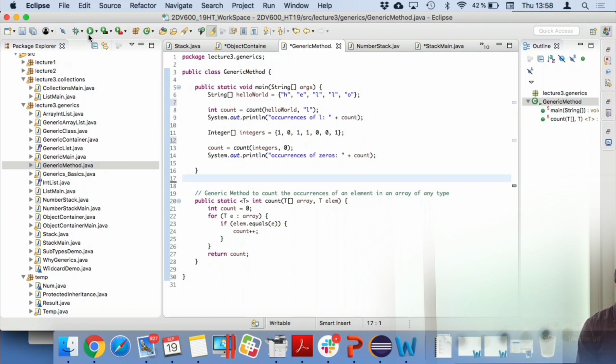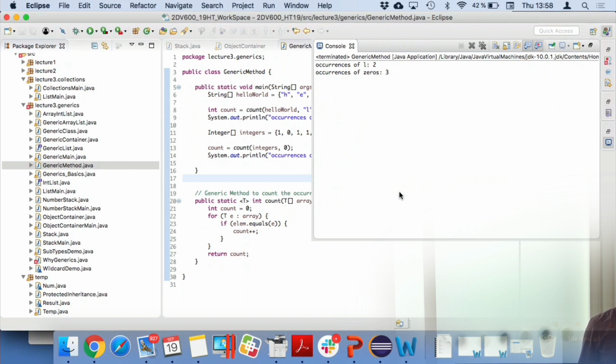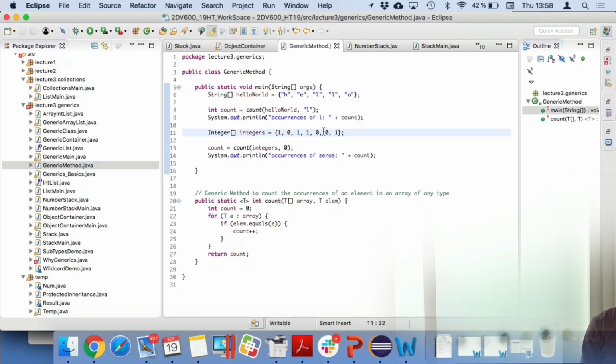So let's see if we run it. In hello world, we are counting the letter L, and there are only 2 occurrences. In the other, we are counting zeros, and there are 3 zeros.